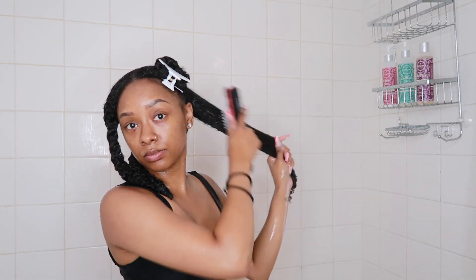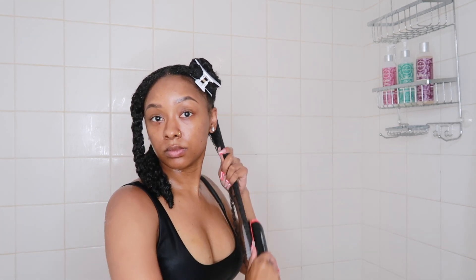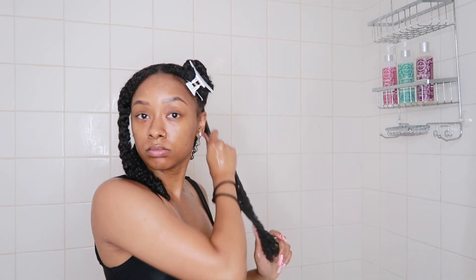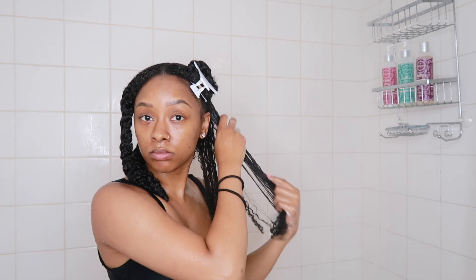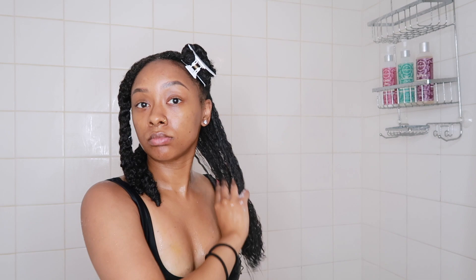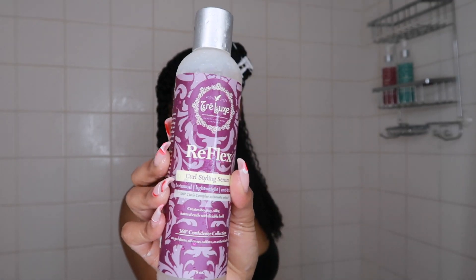This is the truth. I love using this to style my hair and moisturize my hair — all of that good stuff. It is super moisturizing and this product does give my hair a soft hold, which is the kind of wash and go I am going for today. As you guys know, I did just recently cut my hair, so I'm trying different methods out to see exactly how I want to start wearing my hair going forward, which you guys will see later on in the video. Here is how my hair is looking after applying all the Curl Supreme.